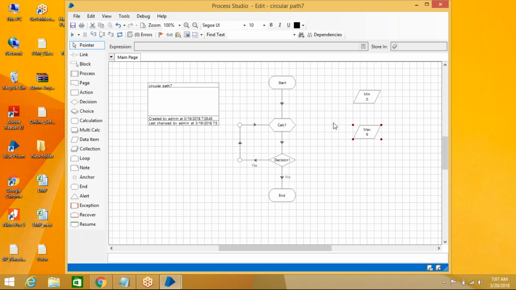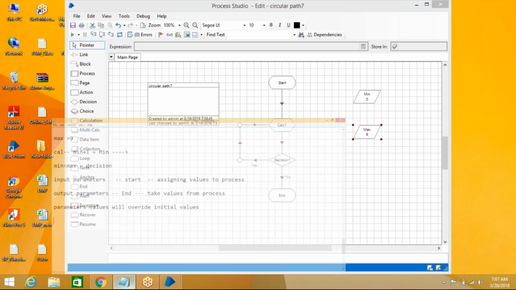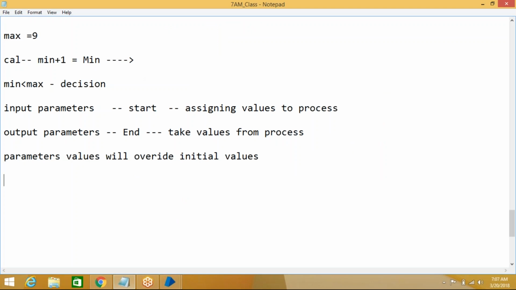But we don't want to assign these values manually. We need to assign these values through some other process. For example, when you are swiping your credit card, it has to calculate the unbilled amount plus the swipe amount.